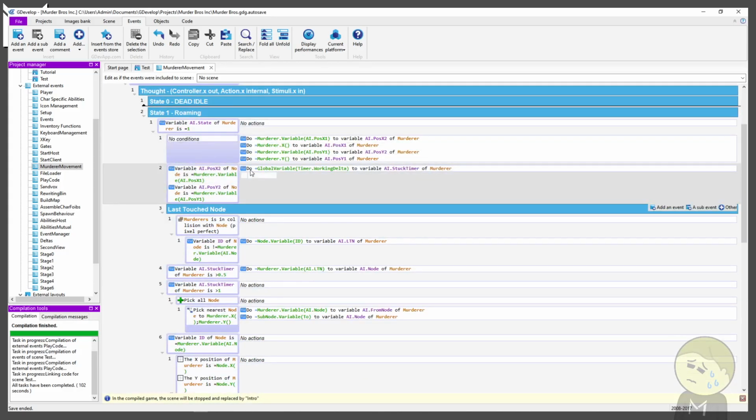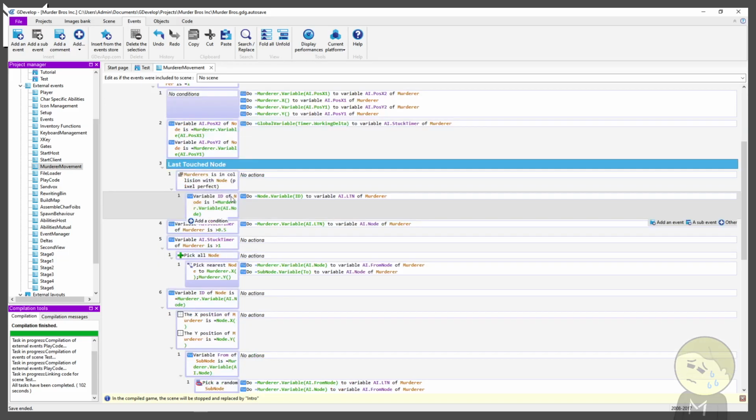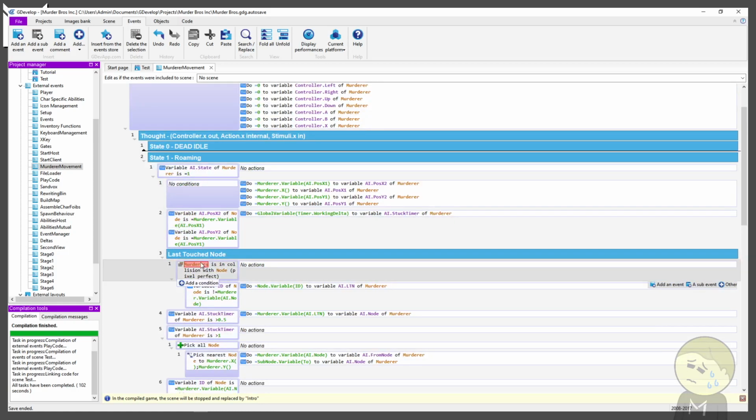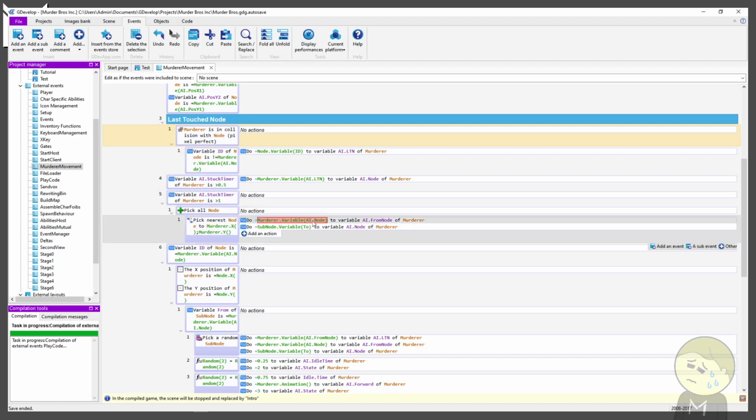Okay, so there might still be some issues. What I'm trying to do here is whenever the murderer is stuck in a position for more than half a second, then it will go ahead and go to its last touch node. Basically, whatever node the murderer has touched last, that's the one it would go to. When it goes over a second, meaning that it couldn't get to its last touch node, and without touching any other nodes in its path, then it tries to find the closest node.